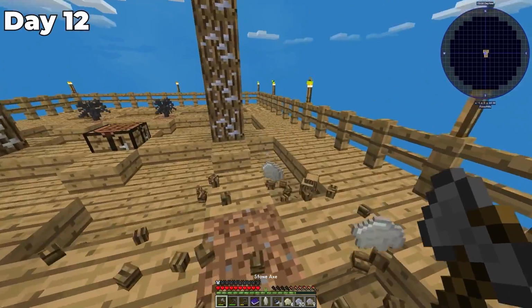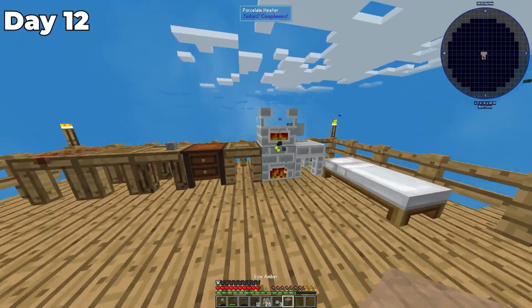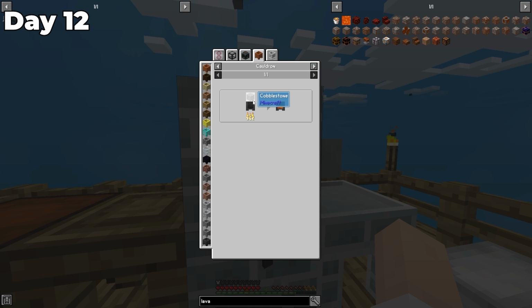Next came the porcelain area. I mean, this was just for an achievement, to be completely honest with you. It didn't really come in much use, and I basically just made it for the achievement because I'm an achievement hunter. Yeah, like, look at this. It didn't even have enough heat to melt it. Like, what the heck?